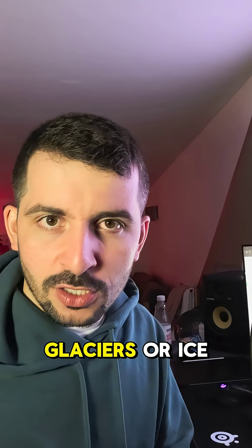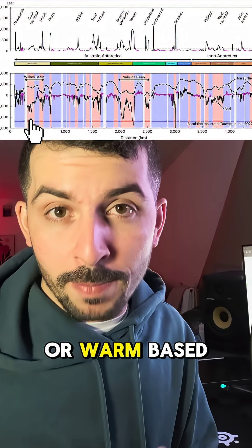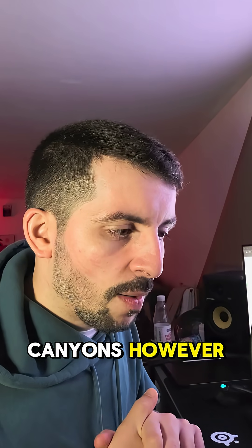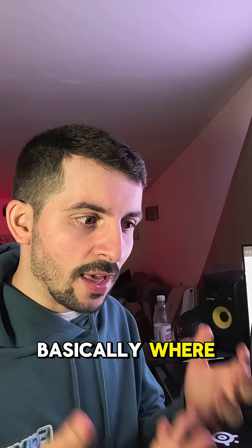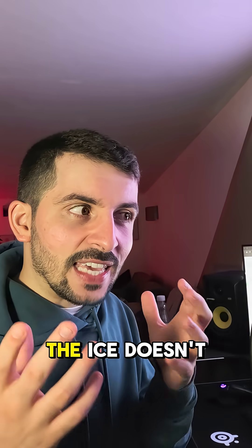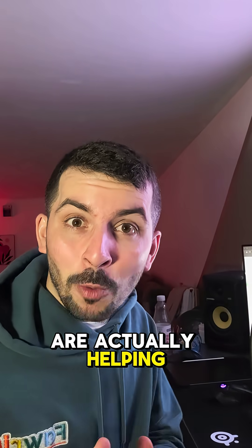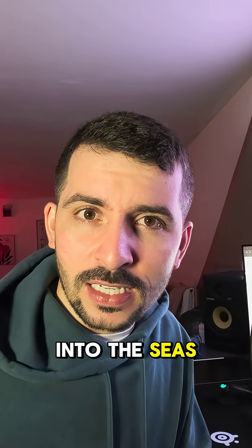Ice in the form of glaciers or ice sheets often bulldoze their way through landmasses and they can be cold-based or warm-based. Warm-based basically means there's a lot more meltwater, which provides lubrication for the ice to move down gorges and canyons. However, cold-based areas are where it's cooler, where the ice meets the rock and is actually frozen to the ground — meaning the ice doesn't move well there. There's more friction. So scientists are saying these flat-lying areas are actually helping Antarctica be more stable, stopping ice from melting and going off into the seas at a quicker rate.